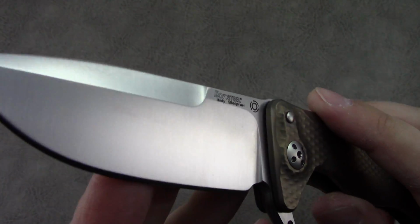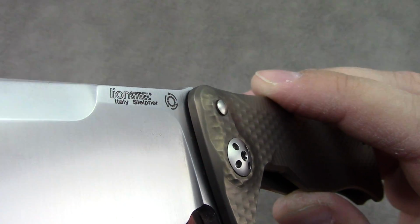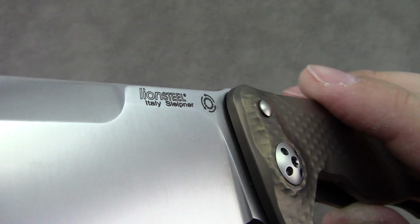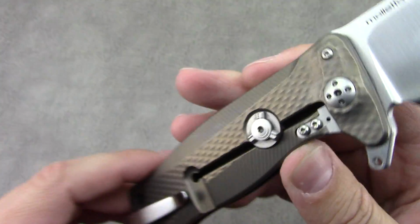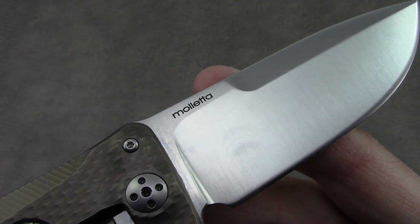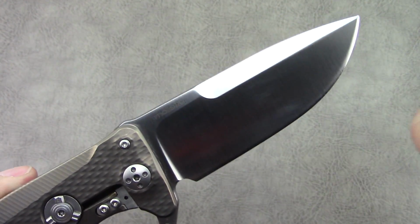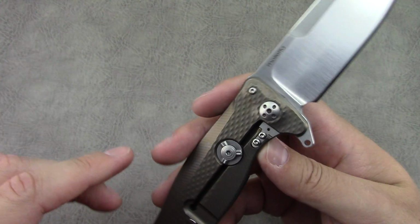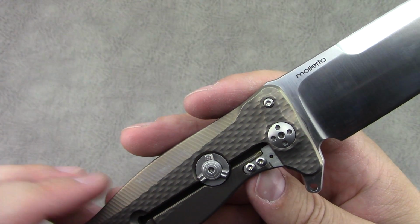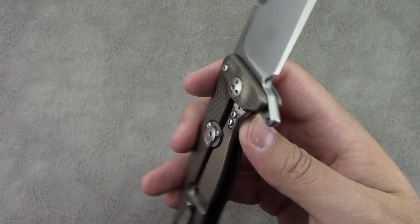So satin finish, Schleipner steel, I believe that is the IKBS logo there, and Italy, of course. There is Moletta's logo, or it says Moletta, that's the designer, Michele Pensato. He seems to do a lot for Lionsteel aside from design. Material sourcing, testing, heat treat, a lot of things over there.